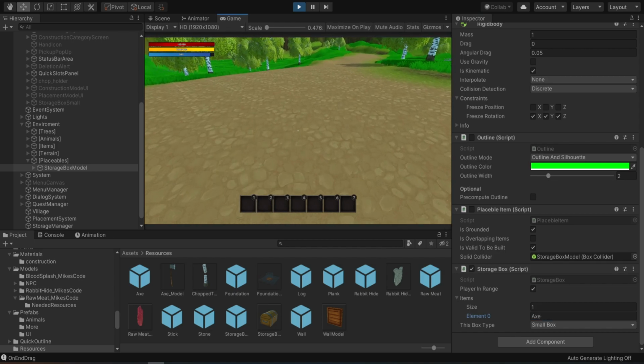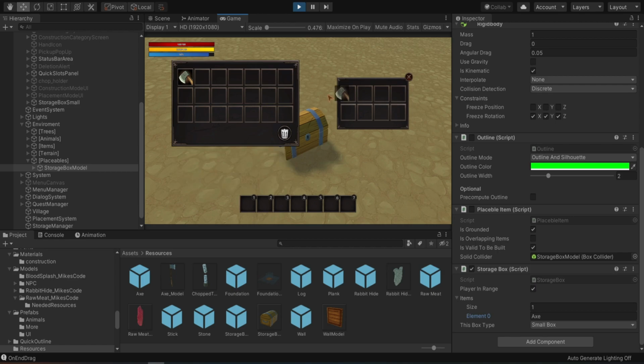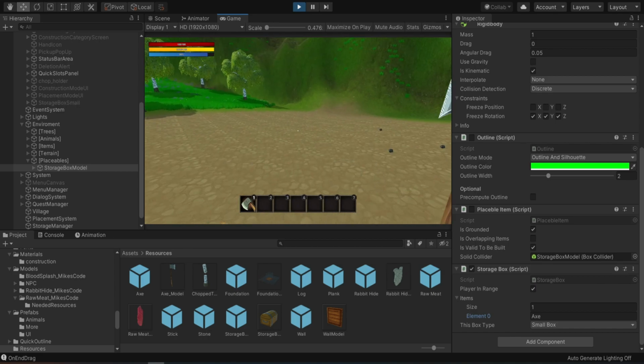And then when we actually press on this box, we're going to see an axe inside because it took this name, this string, and it converted it into an actual inventory item. It looked for this name inside our inventory items and it found this axe and it placed it over here. And now I can take this axe and move it to the inventory. And of course, we already have this axe. I can click on it. It's going to be equipped and I can select it and use it.